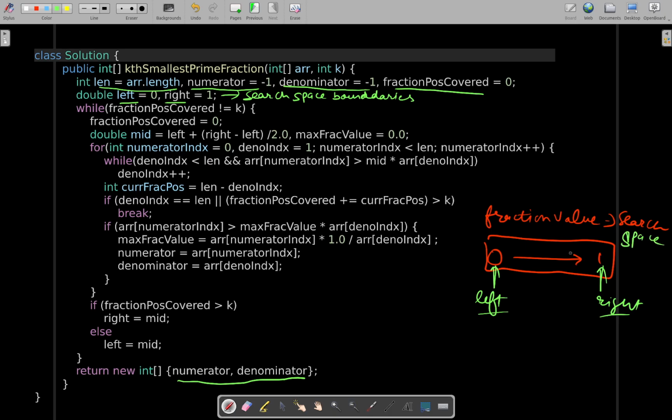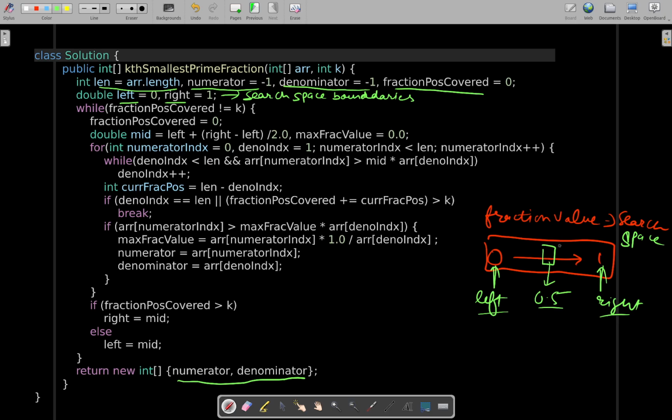Once you find the mid fraction value that can be there, let's say I decided to go with 0.5 something. So what you will be doing is you will be finding how many fraction positions are covered, which are within this range, which are either less than or equal to 0.5.